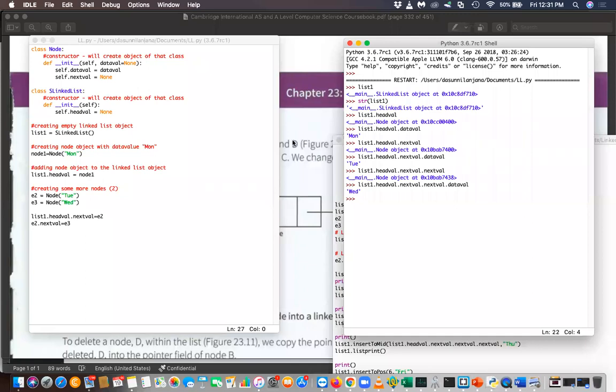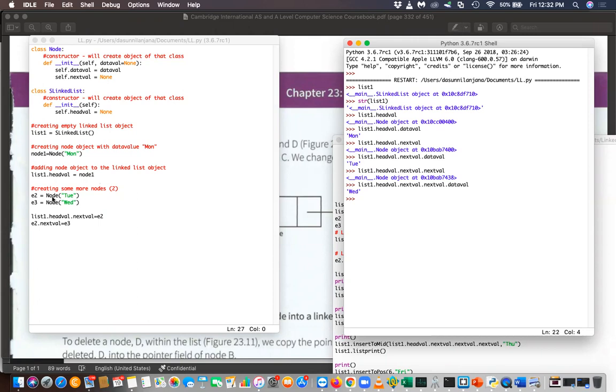Take any node. Any node has two things, that is the data value and the pointer to the next value. Simple concept. And a linked list has a special thing, that is the head value. That is the starting point. The head value is pointing to the very first node. So the next nodes are relatively pointing to each other.